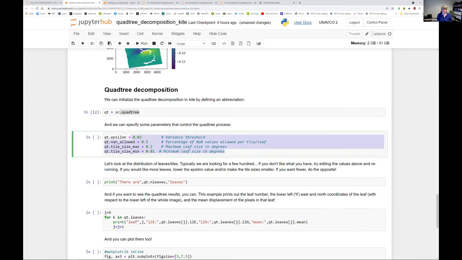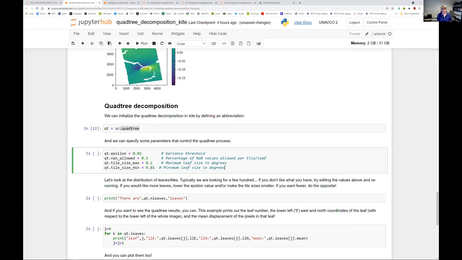So here are the parameters that control the Quadtree decomposition, and some of these are approximately what you might want for an earthquake of this size. This was a magnitude 6.7. It's a moderate to large-ish earthquake. You can specify how big the biggest cells are, 0.2 degrees, which is about 20 kilometers. You can also specify how small the smallest ones are. 0.01 degrees is like 100 meters. Oh, sorry, no, 1 kilometer. To do the conversions in my head.